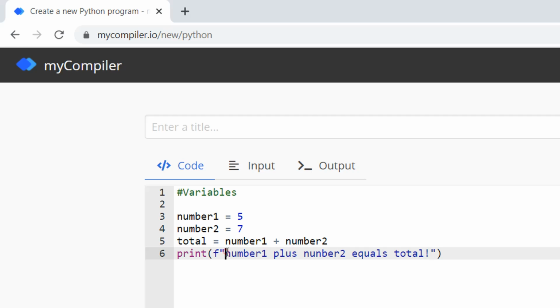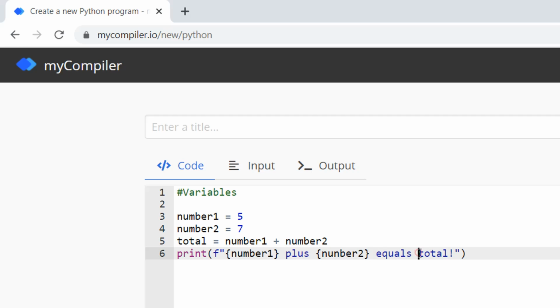All we have to do is put brackets, these types of brackets. In my computer, they are on the right side of my keyboard, right after the letter P. So I put brackets around number 1. I put brackets around number 2.